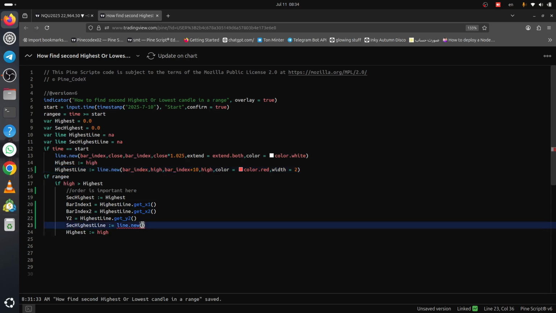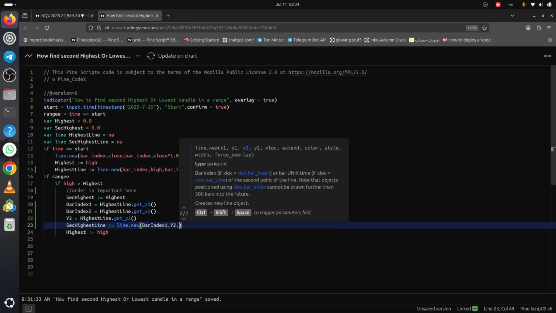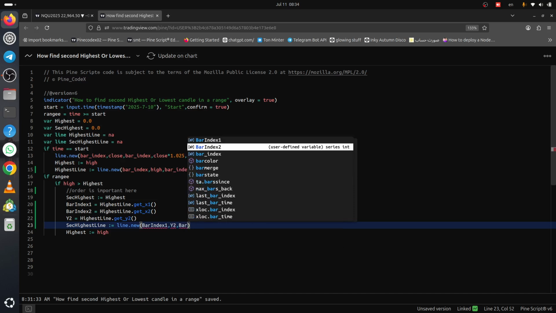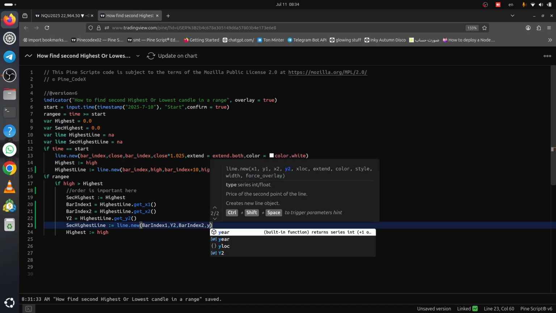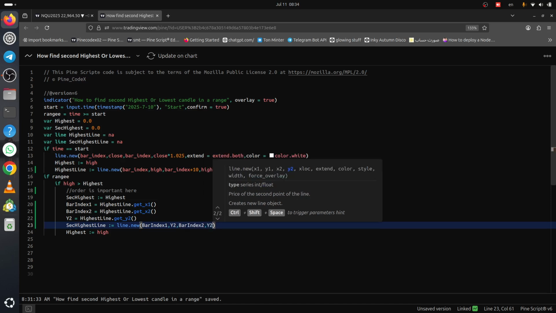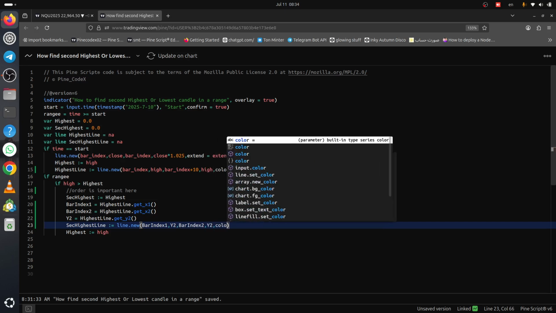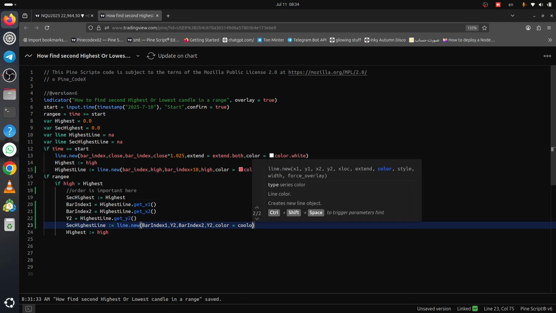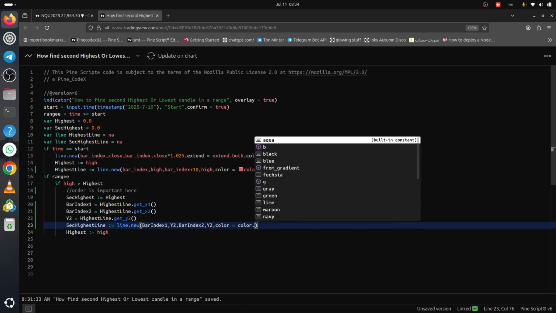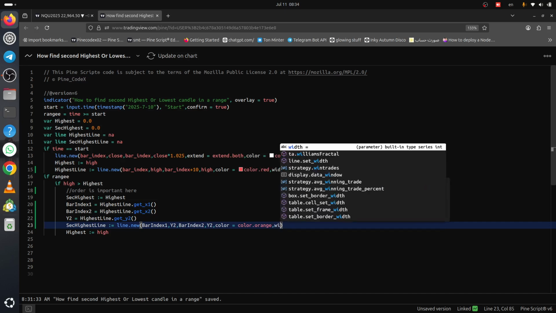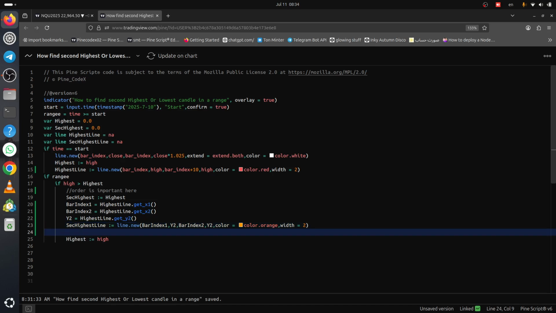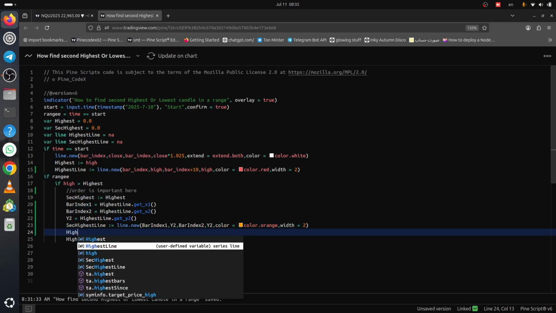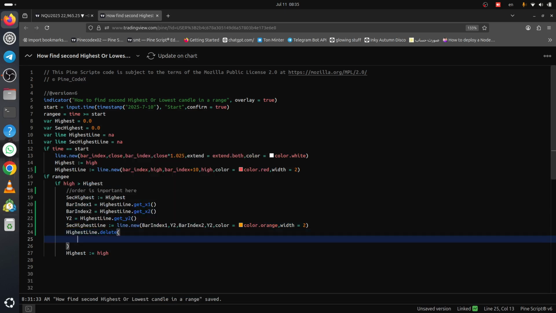So here we write bar index 1, y2, bar index 2, y and y2, and color can be color.orange, and our width will be 2. And now we delete the highest line.